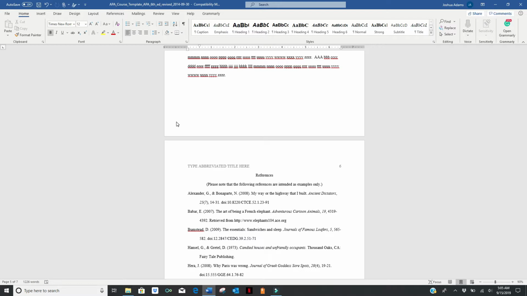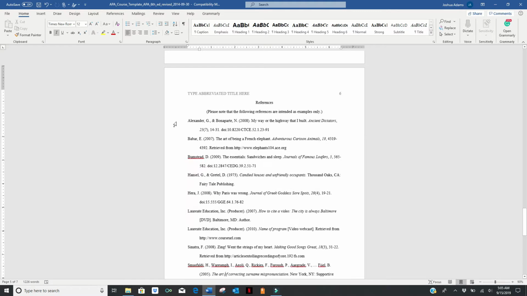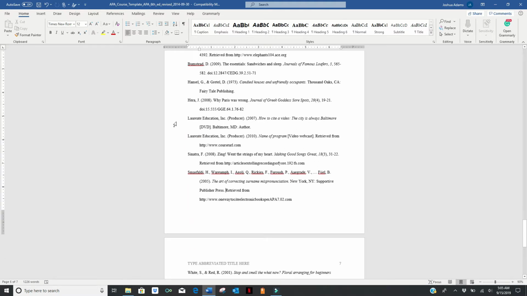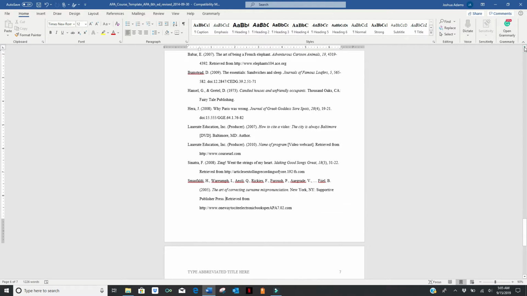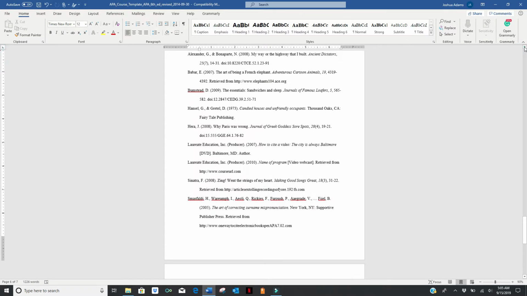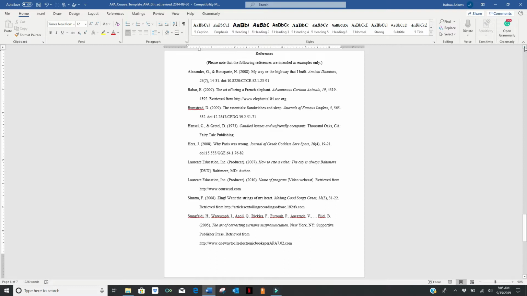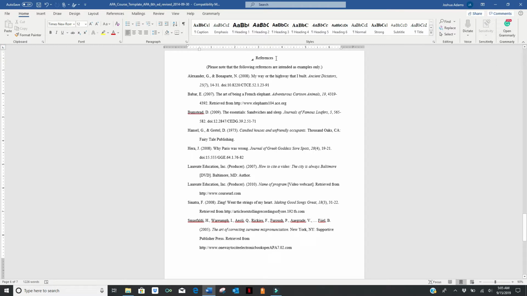But that's how important APA is to your future, especially if you want to go on to teach or publish in the future. And so, with your references section, I give you the keys to the castle and all the clues here. What I see a lot of students doing is bolding the word references. Do not bold the word references. References is just centered, kind of like a level 1 heading, but it is not bold.